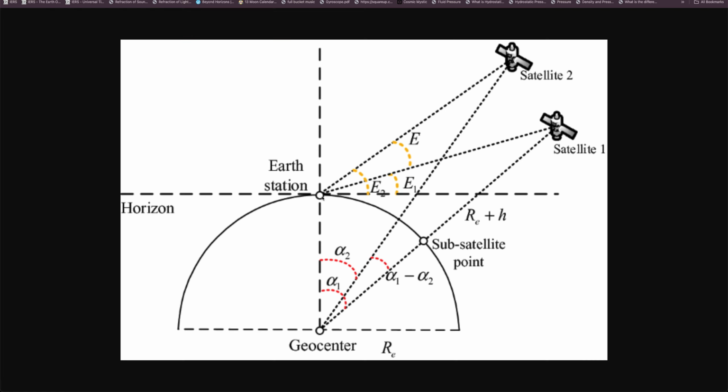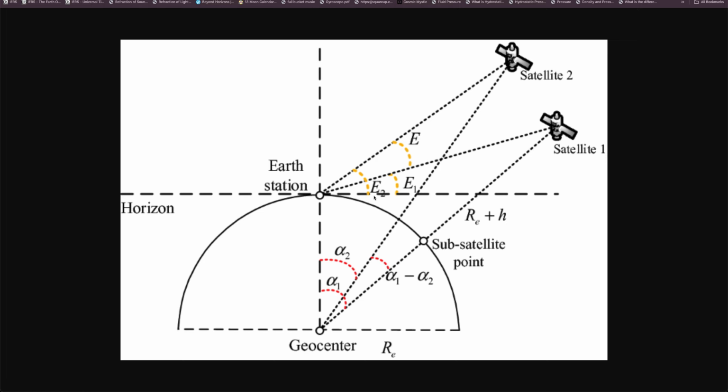Here we are again. Earth station, right? This is a tangent, right? Two different satellites. See this yellow here, right? Dotted line, and this yellow dotted line. That's the actual angles that the receiver has. Now, they'll have them along with the compass bearings. But this is the subpoint of this satellite, right?